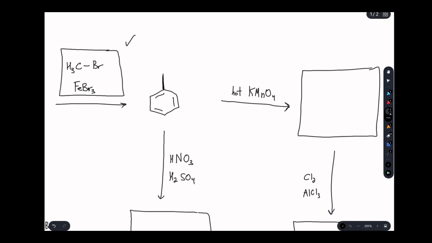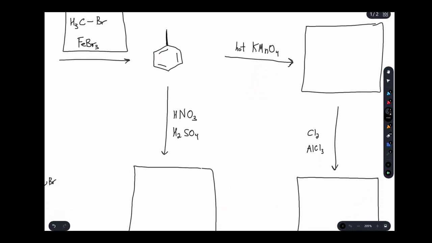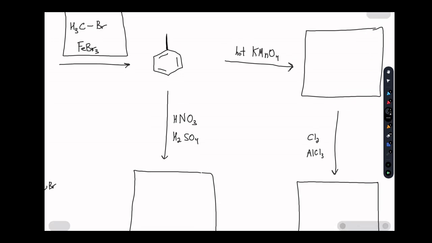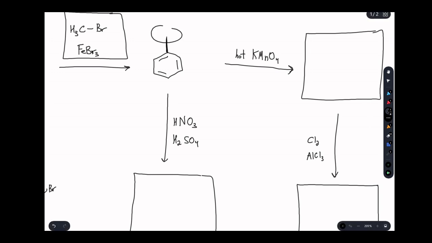Now we can continue along from the toluene. Two different options were presented here. One uses HNO3 and sulfuric acid. And if you remember, these are the conditions for the nitration of benzene. This is another EAS reaction. Now, before, we didn't need to worry about where we were putting this methyl group. But now that we have a methyl group, we have to worry about where that nitro group is going to go. Remember that while we are adding a nitro group, the group that we're adding isn't going to tell us where it goes. We have to look at the parent group.